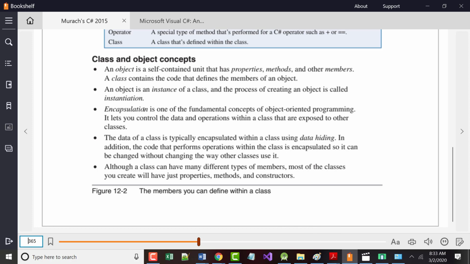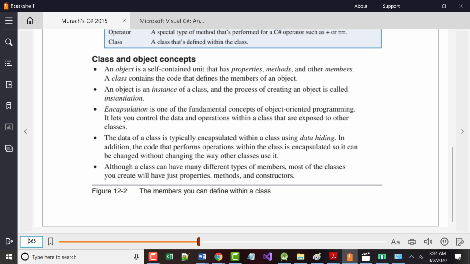And as it says, encapsulation is one of the fundamental concepts of object-oriented programming. It allows you to control the data and the operations. It allows you to basically say, this is what my implementation is going to be behind the scenes, and this is what the interface is going to be, what I'm going to let you see. So what did I see about that? My car is an automatic, but it's got a shift on a console, and I have to put that into drive. I've got a gas pedal just like you all do. I've got a brake pedal just like you all do. But it's not a manual, so I don't have a clutch.